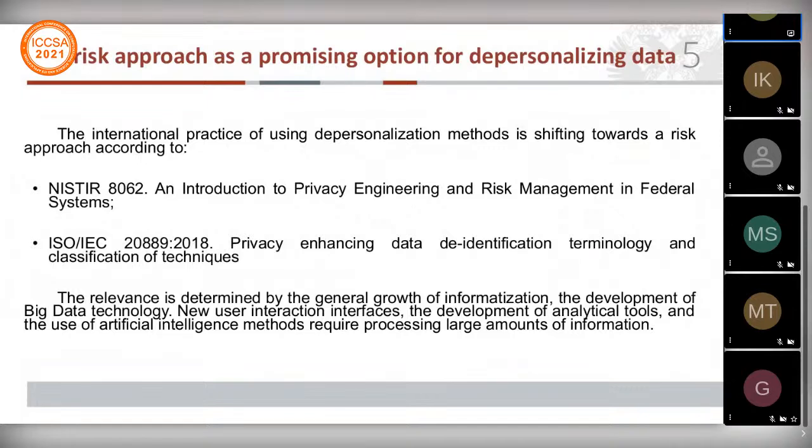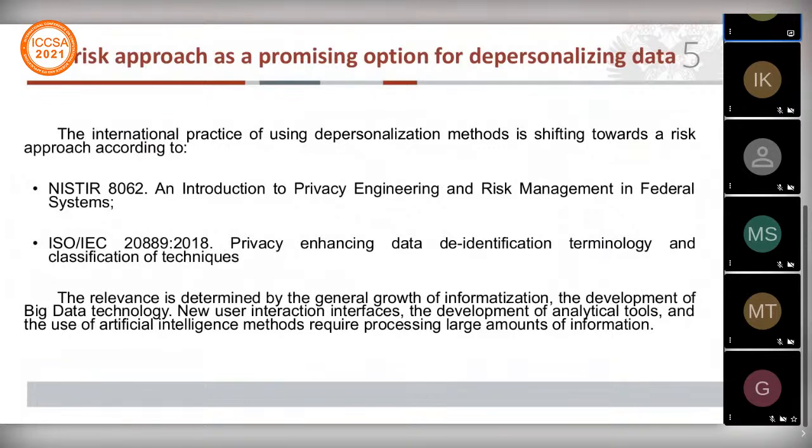The international practice of using depersonalization methods is shifting toward a risk-based approach. In this case, a risk assessment is carried out in order to develop measures to ensure the confidentiality of private information when it is necessary to publish depersonalized data. At the same time, the volume of information plays a key role in the complexity of the depersonalization process.